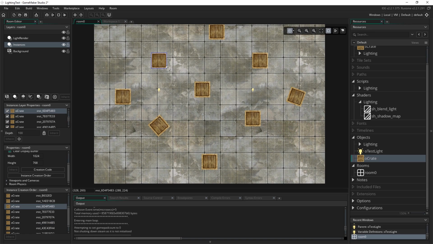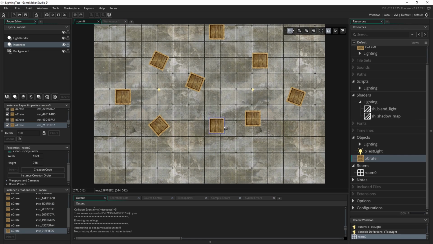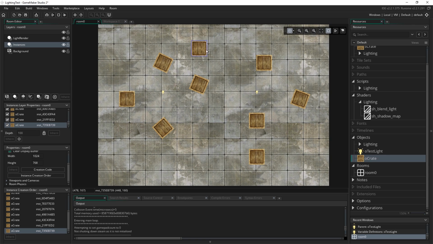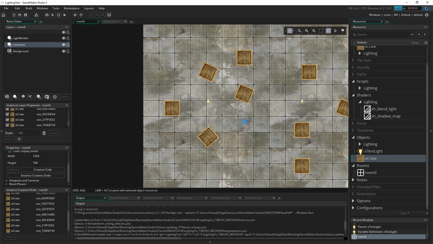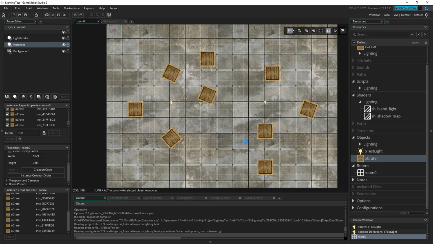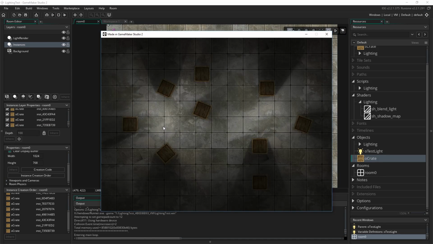Let's create a nice little more interesting scene. Just put them nice and close, places where these lights are actually going to hit them. And then run that. The first thing you'll notice when you run this, when you've got lights and casters in the scene, is everything just gets way darker, right?